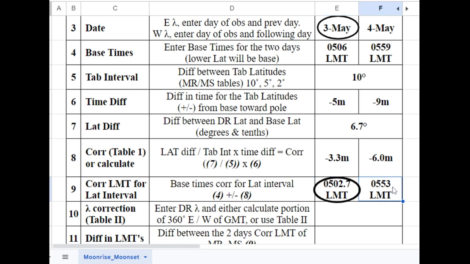That way, it helps me remember what number I'm going to use for my next step when I start figuring out what time the moon is going to rise based off of our longitude. Now, if this has made perfect sense to you, super, you can probably go on to the next video. For everyone else who might be a little hazy about the theory behind this, I'm now going to show you what all those numbers mean by putting it on a nice little slideshow so you can see visually where we're getting these numbers and what we're doing with them.